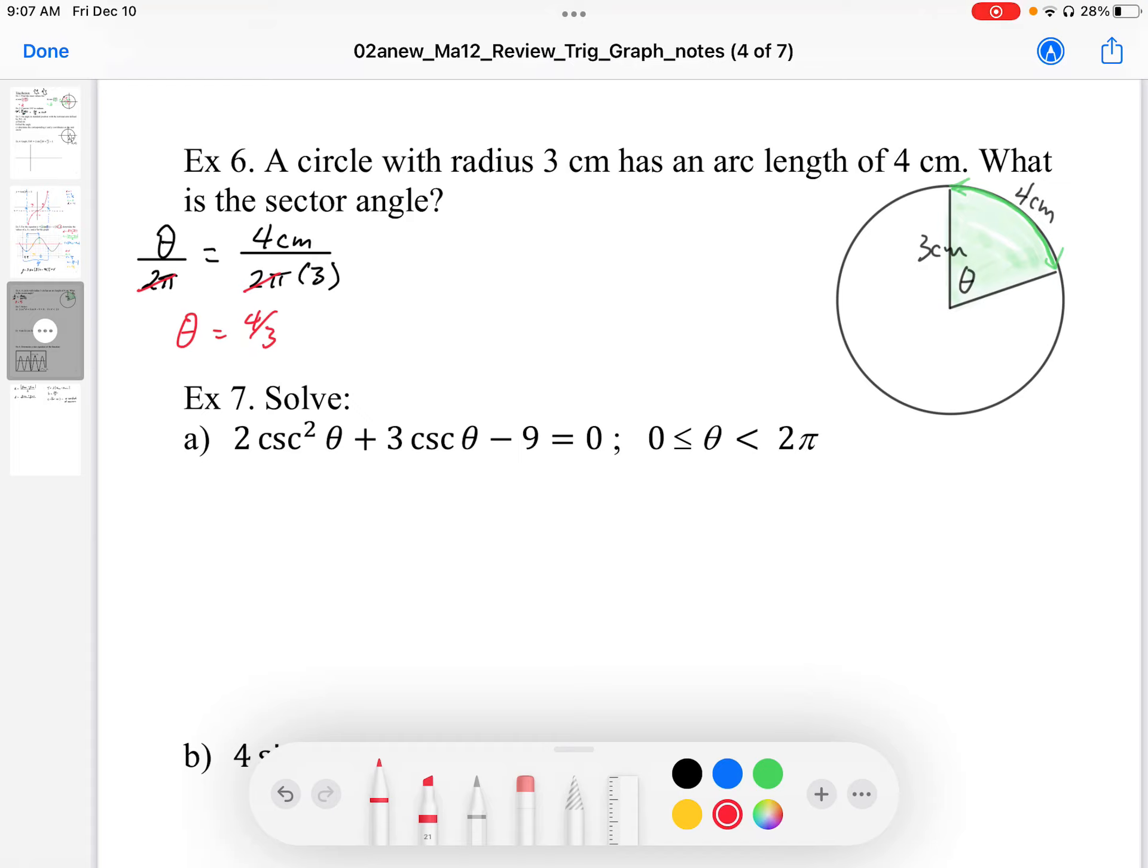So there is a formula. Basically it's the arc divided by the radius will give us the sector angle. But again, we don't really need to know this because the fraction of part to whole, so part angle over the whole angle, so theta over 2 pi is equal to the part circumference which is the arc over the whole circumference. So it's the part to whole ratio.